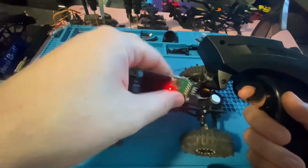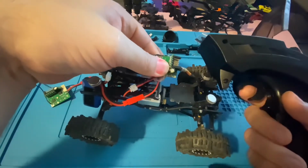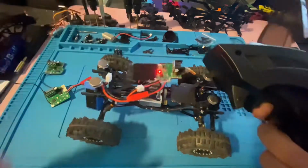Like I said, this one's already been done. I'm just double checking and I'm using it to show you guys, you know, we're not getting hot at all. Again, it's going to be mainly those two chips. So we're good.